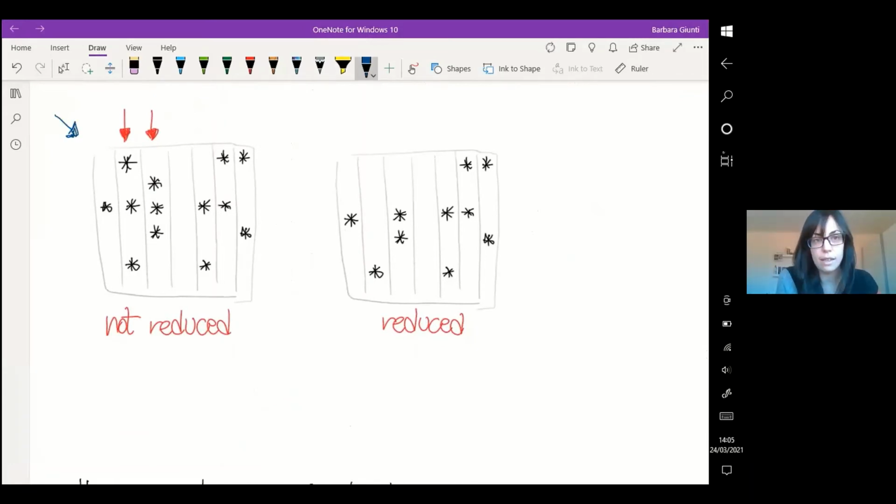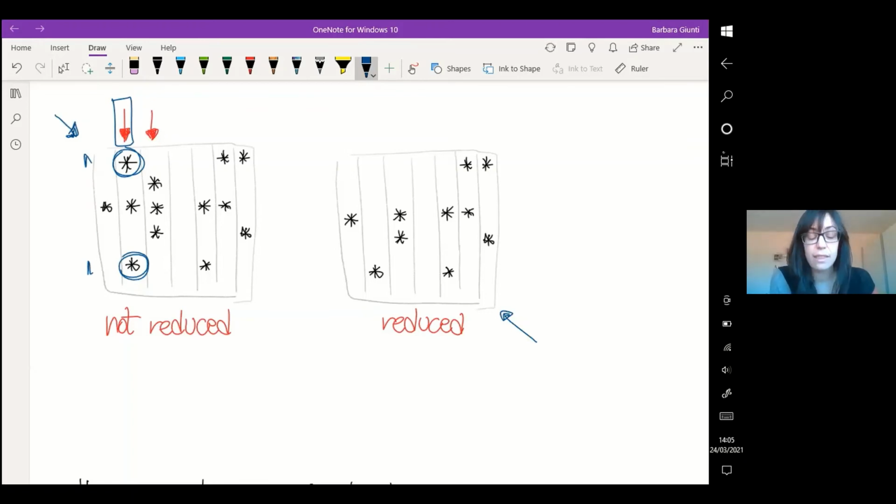In this case here, the matrix is not reduced because I can take, for example, this row and this row, and you can see that the leftmost element here and the leftmost element here share the same pivot. They are in the same column. But if you take some time and check this matrix here, you should see that it is reduced.